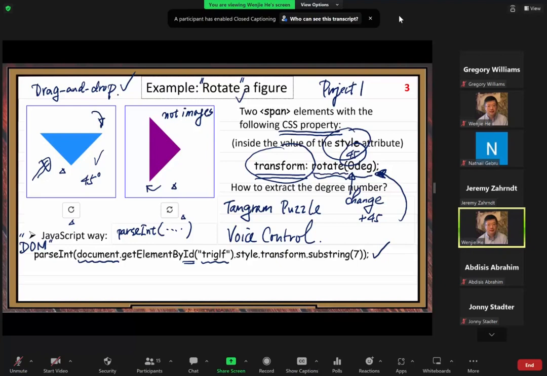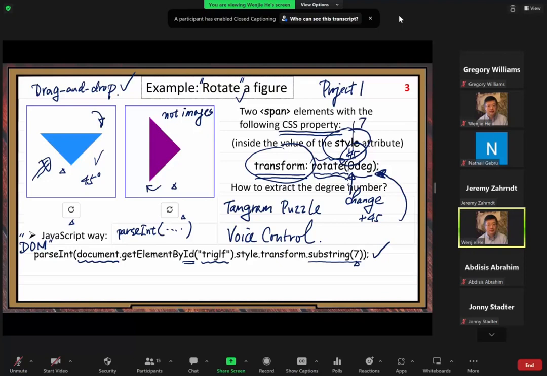This property's value starts with rotate and a parenthesis, which is a string. We want to skip this string part, so you use substring with character number 7. That means you start at index 7, which corresponds to the first digit of your integer.